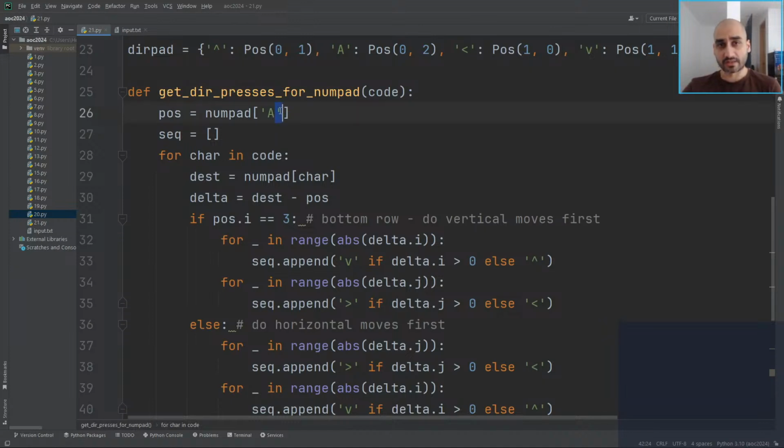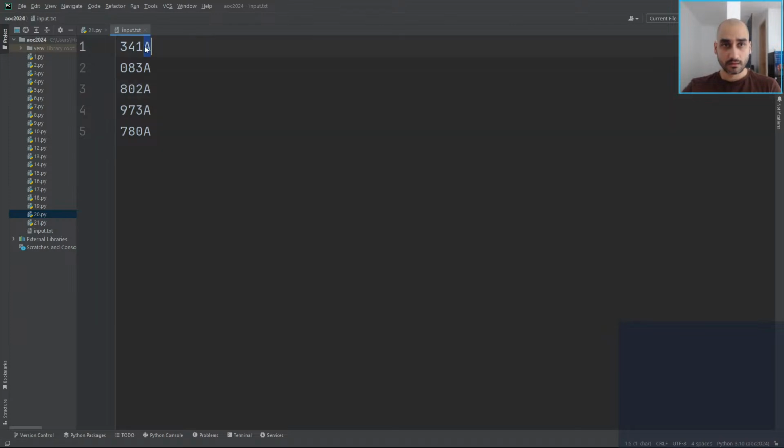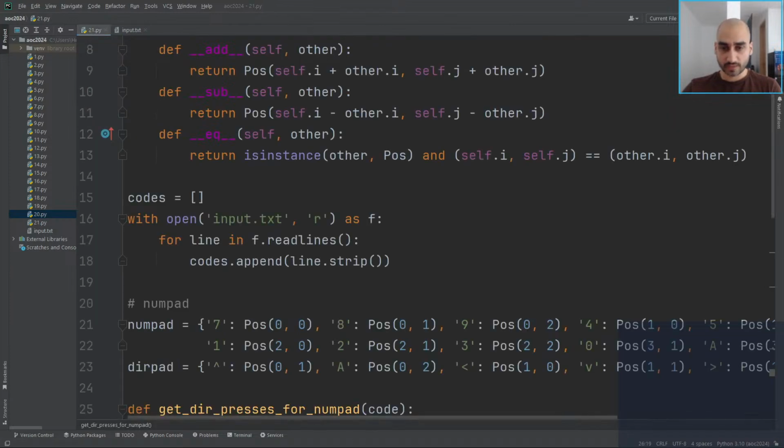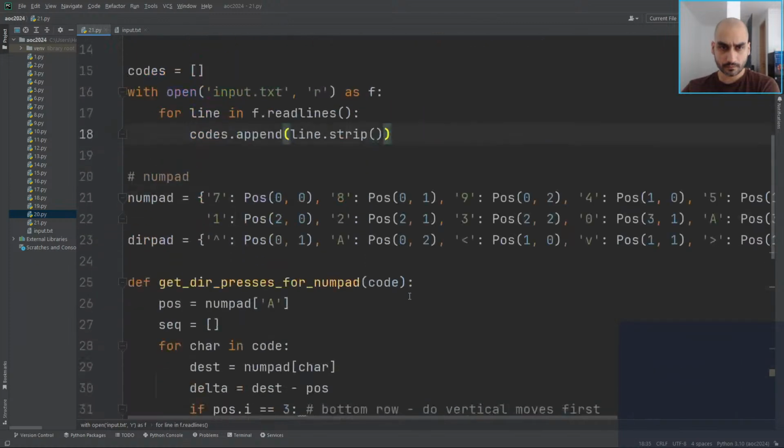Oh no, we do return to A, because the code always ends in A. And also, it didn't say we need to return to A, but we happened to return to A anyway. So, yeah, because it wouldn't matter, would it? Okay, so that should be it.